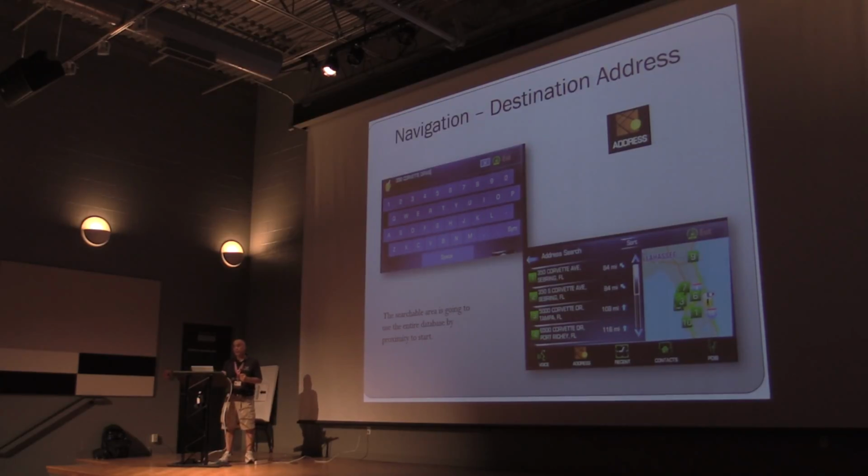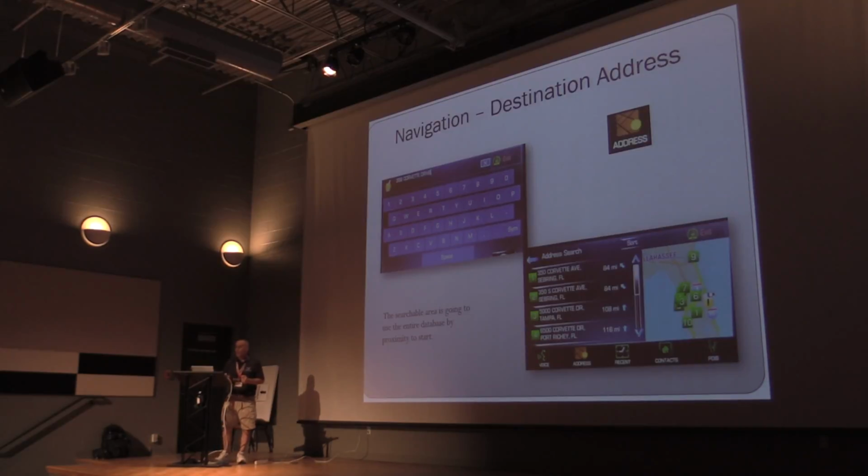Now here's another interesting one. It's going to use the entire searchable area to start with. And this is, again, specific to 14 and 15 because it does not ask you to refine that search. In 16, it asks you to refine that search by city, by street, and so on. This one, you can simply type whatever you want into this dialog box. Sitting in Florida, Sebring to be specific, at the track, I typed in 350 Corvette Drive. It returns 20 results, all in Florida, that have either 350 in the name, Corvette in the name, Corvette Drive, Corvette Boulevard, but look where they are. And again, they're any place but Bowling Green, Kentucky.